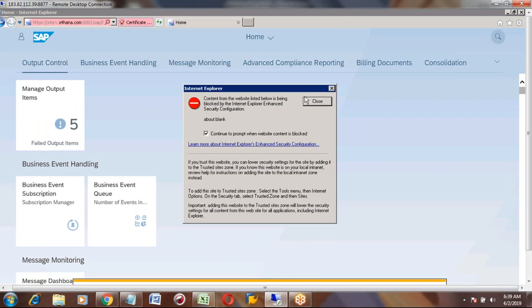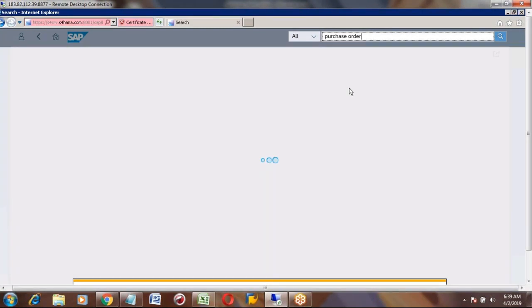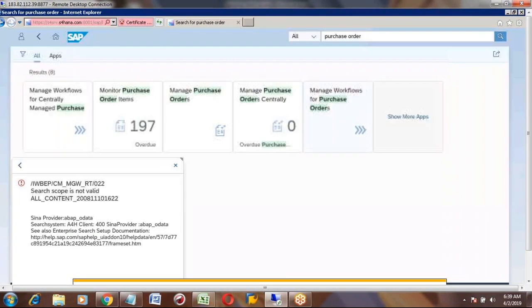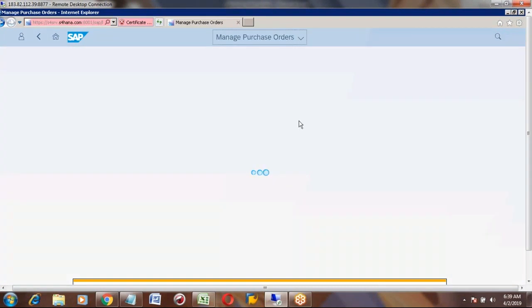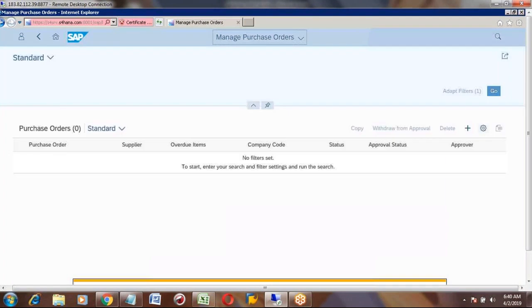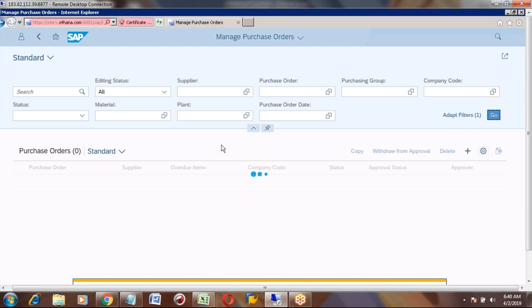Before that, let me check once again the apps here for this user. I'm just checking purchase orders.